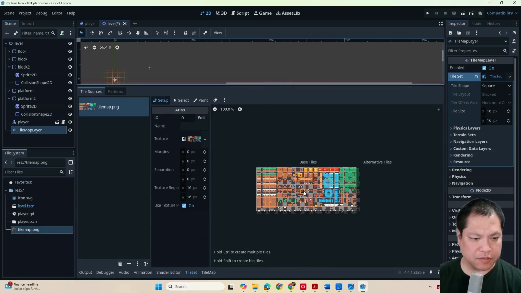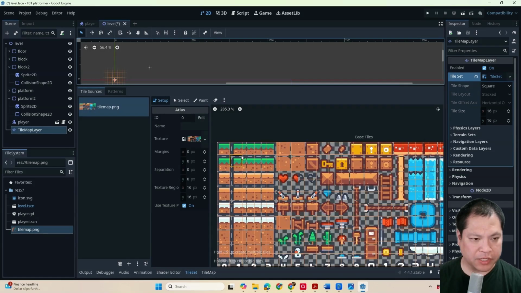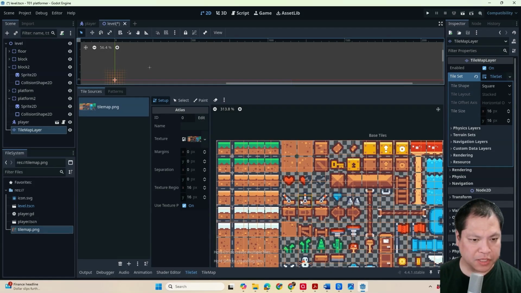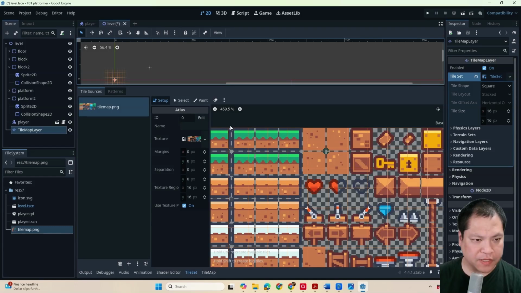Okay, let me just zoom in here. Usually when it automatically creates it, it will do a pretty good job because it detects where the boundaries are. And sometimes you do have to tweak it. So you can see in this case, those faint yellow lines are where it's drawing the tiles. And when you mouse over, you can see what each tile is, and you can see that it hasn't done a great job of figuring out how big stuff is.